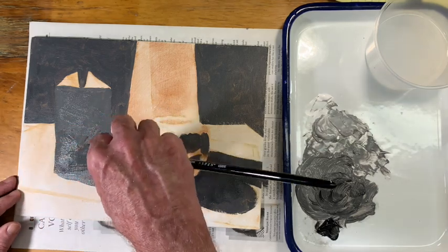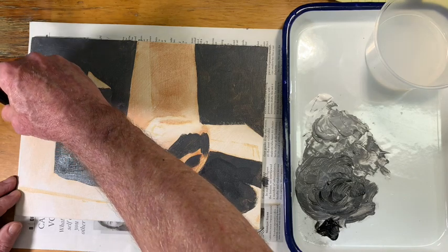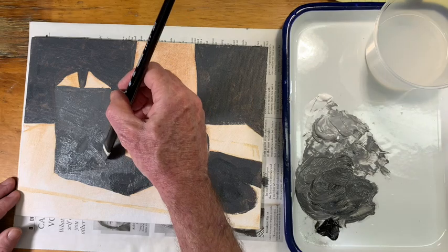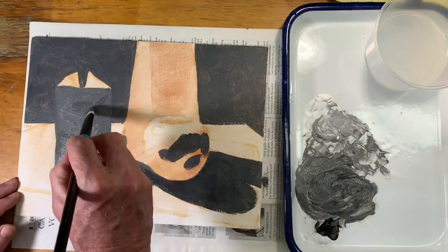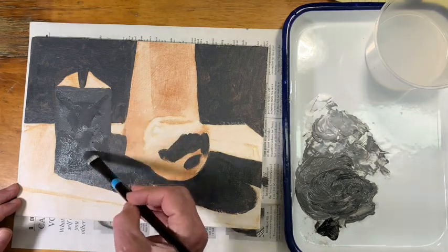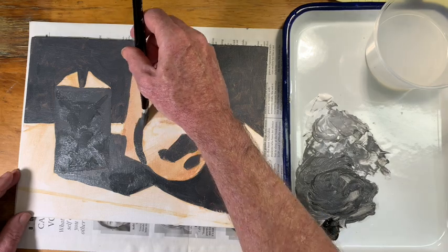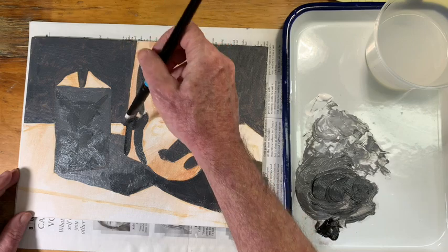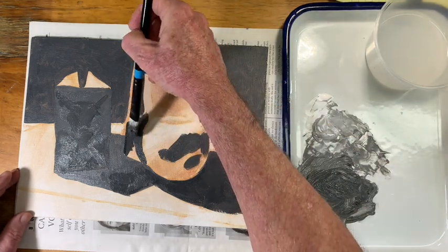All I'm trying to do is block in the big shapes. I'm a little bit hungry so my hands are a little shaky — that's another reason you want to eat, because not only will it help your mood, which matters since painting can be irritating, but it'll keep your hands from shaking. I'm blocking in the light and dark shapes, lightening some areas, and continuing with those dark forms coming around this side of the apple — this entire side of the bag is in shadow. The bottom part is again slightly darker than what's around it, so I'm mixing a little bit of black into the gray.